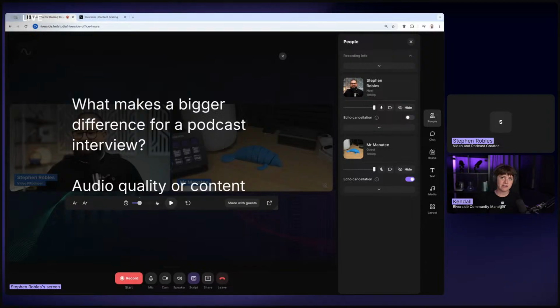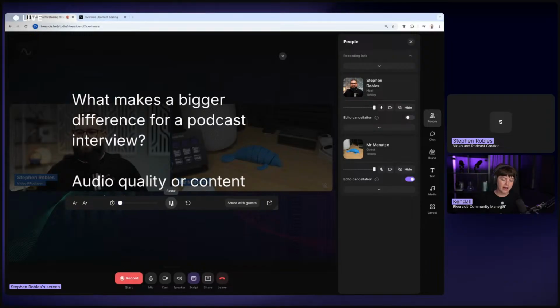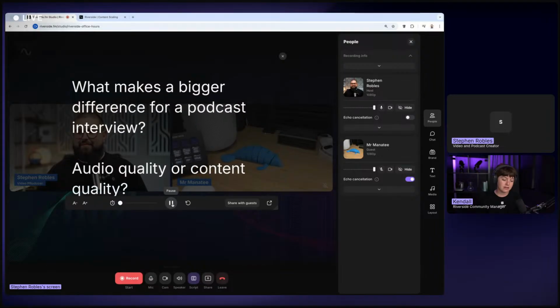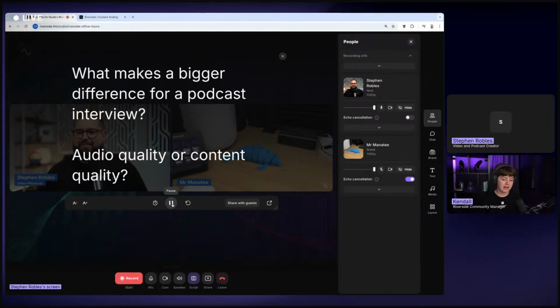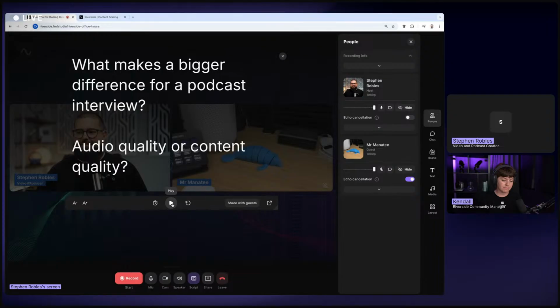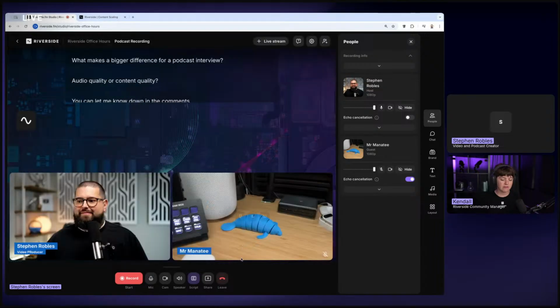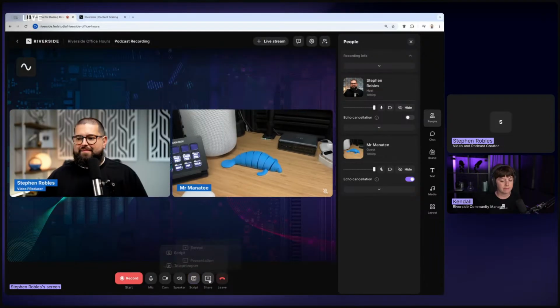That'll put it right on your screen so that you can look straight forward if you're using a webcam, and have it scroll to your desired speed and use that as a teleprompter, along with screen share, which is right next to that script tool. And that's a quick run through of the bottom tools.